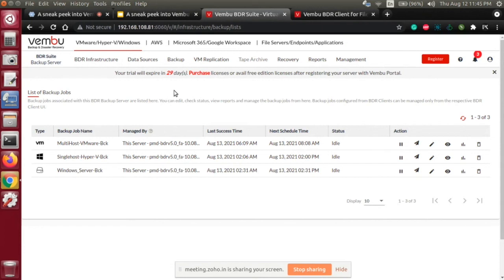Later you can concentrate more on the complete UI change from version 4.2 to this new version 5.0, and the rest is all the enhancements that we have done. There are new features that have been introduced. We have also included many enhancements related to the stability of the product and much more. So that's it from the live demo session.